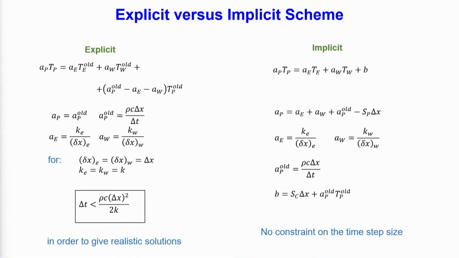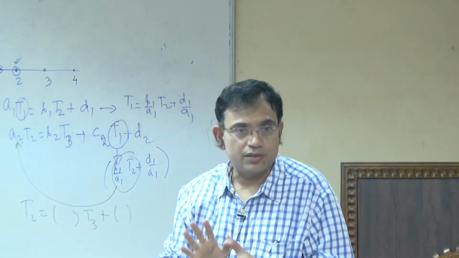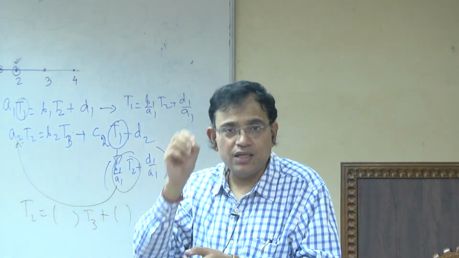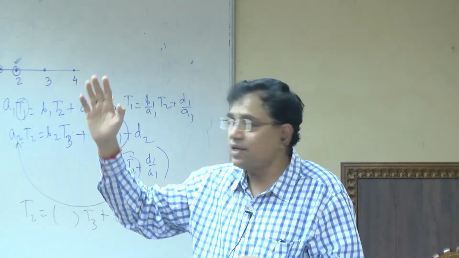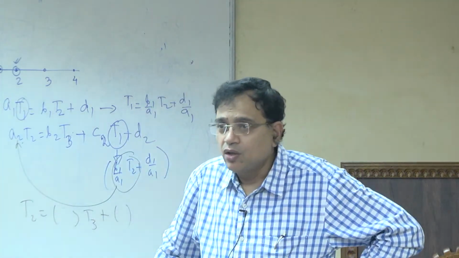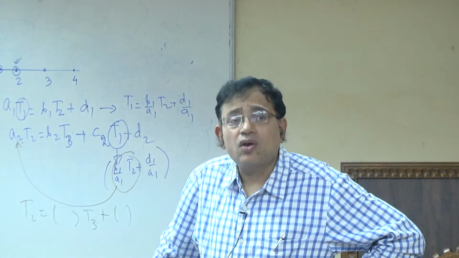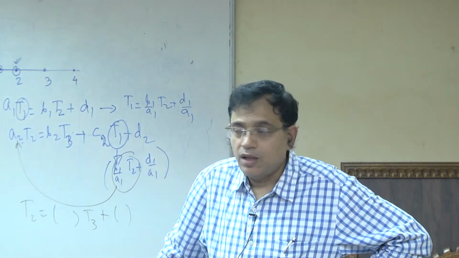Now, this is a constraint, but what advantage do you get? See, when you are solving this, the entire right hand side is known because old is known. So, you are able to solve this without coupling with any other equation. So, your entire matrix solver is not required. Whether TDMA, Gauss-Seidel, or Gaussian, nothing is required. You have the left hand side, the right hand side is completely known, and in that way you keep on marching with time. So, you are gaining a lot in the simplicity of your solution of equations, but the delta T is a big constraint.